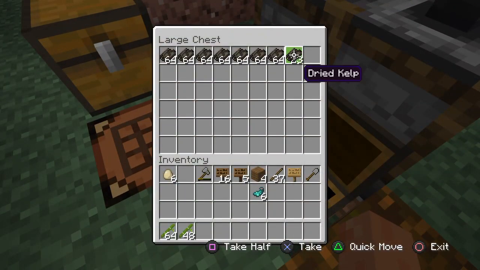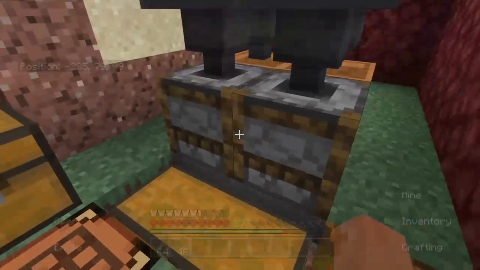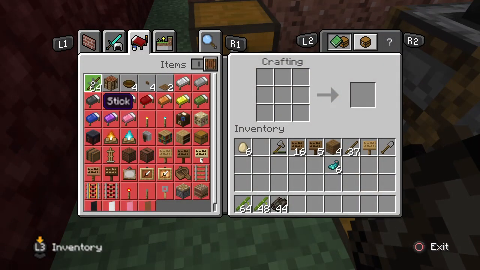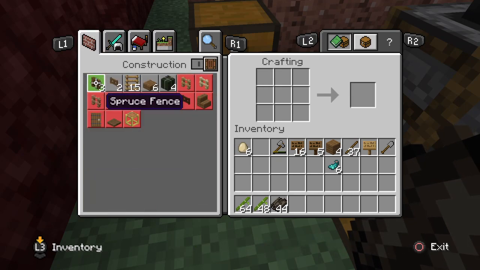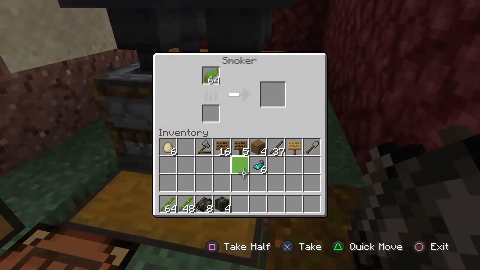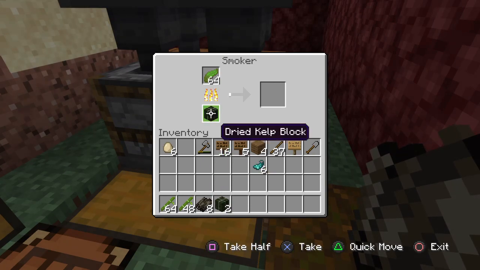Dried kelp can be used as fuel, and from what I've learned, dried kelp is a better fuel source just because it can, like, when you put it in, I'll show you, hold on. So you take dried kelp and you make a dried kelp block, and then you put it in here and smoke this, right? So this one single block can smelt more things than coal can.